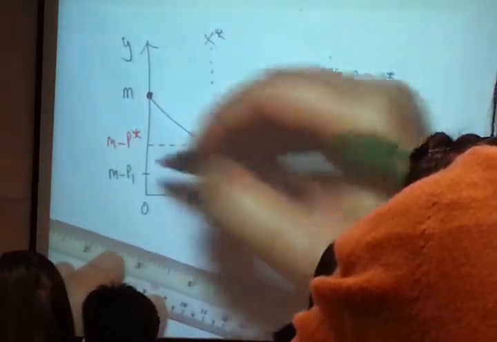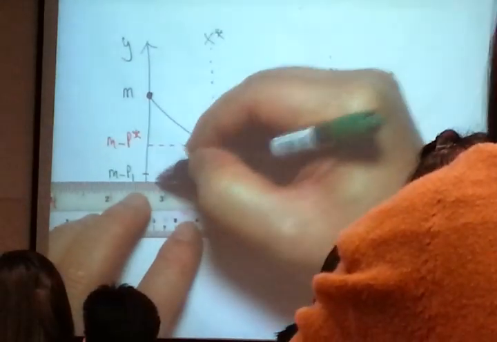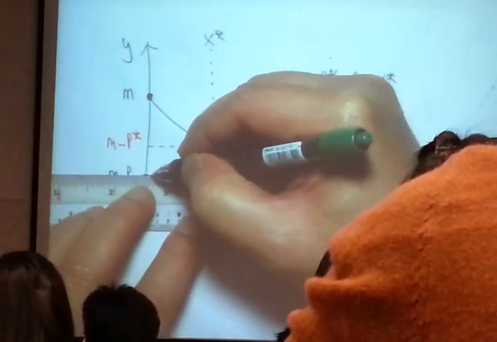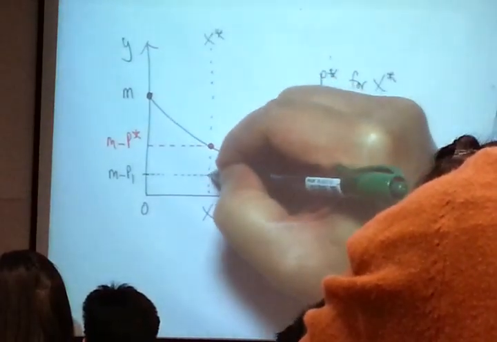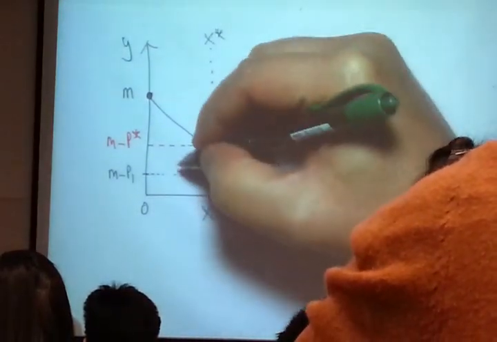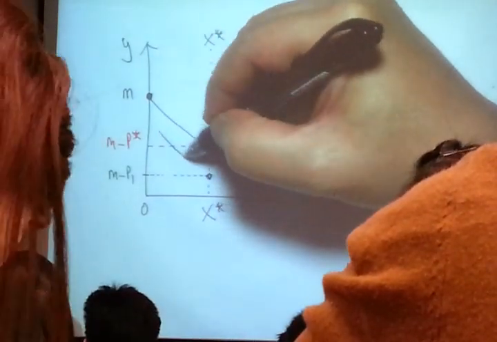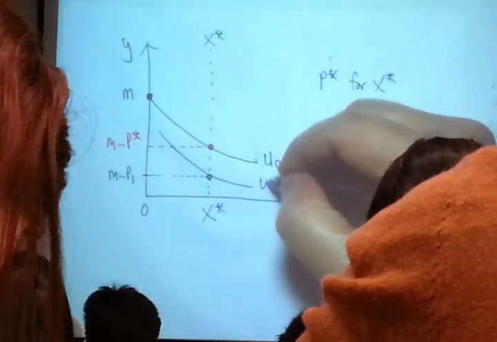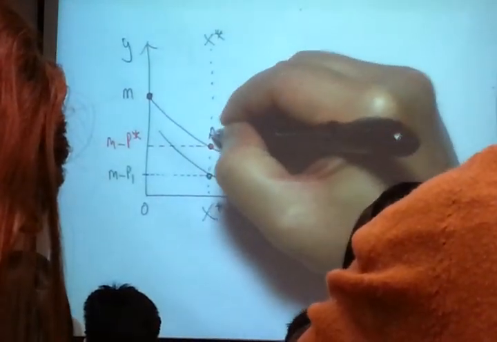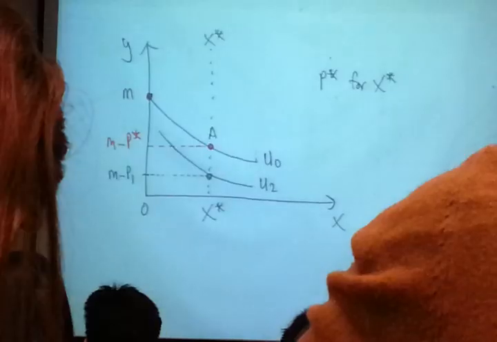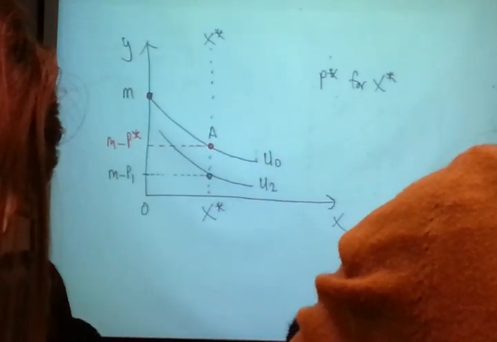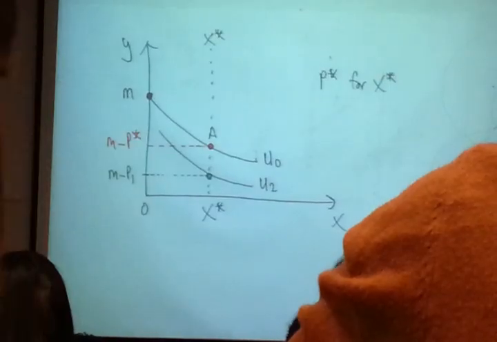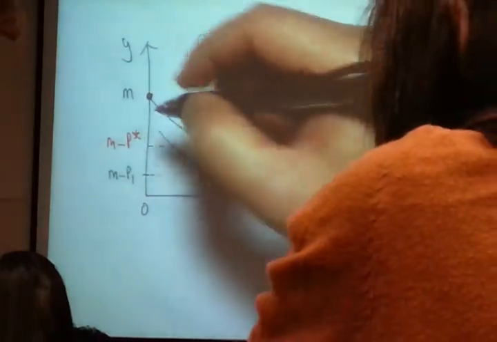Okay? Anytime you charge more than this, then it will be lower, and he will be here. You pay P1 for X star, so he will be at this bundle. And I think you can see for yourself, this bundle is on this utility curve, lower. So optimally this time you just have to know, right? The lowest you can go is P1, P star. So the two lines intersect. Clear? Why not above? Above also doesn't make sense.